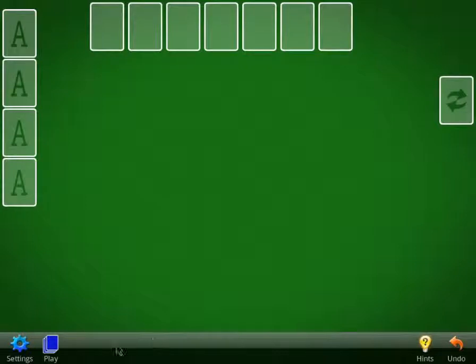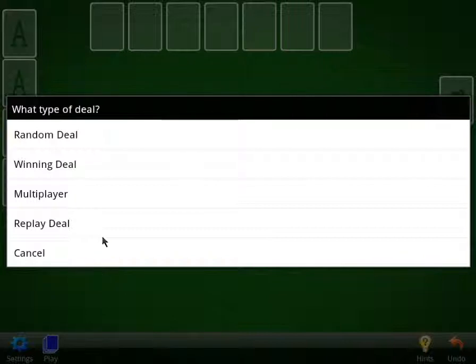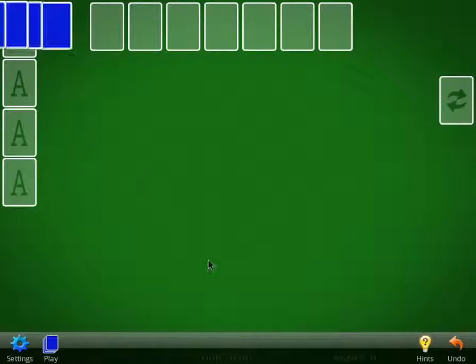Let's see, I guess we'll just play. Well, we can do some hints. We might use that. What type of deal? Random deal. Winning deal. Multiplayer. Replay deal. Okay. Should we go for a random? A winning deal. So that means it will automatically win. That's really neat. Should we do it? Try to win this thing? It's a winning deal. We'll do random. Alright, here we go.